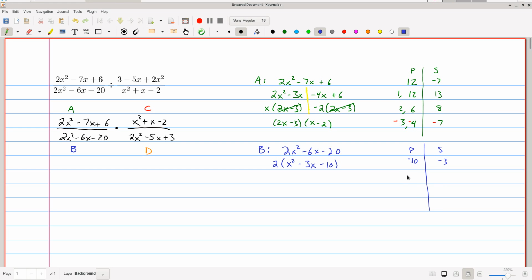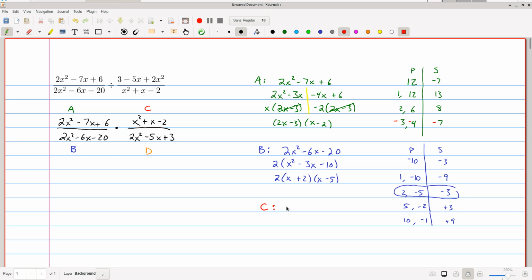So to multiply to negative 10, we could either have 1 times negative 10, or 2 times negative 5, or 5 times negative 2, or 10 times negative 1. Looking at each of these sums, we've got negative 9, negative 3, positive 3, and positive 9. I see this is the one that works. So that means we're going to factor this as x plus 2 times x minus 5. And make sure you don't forget the common factor that we took out in the first step. So we've now factored the second polynomial.